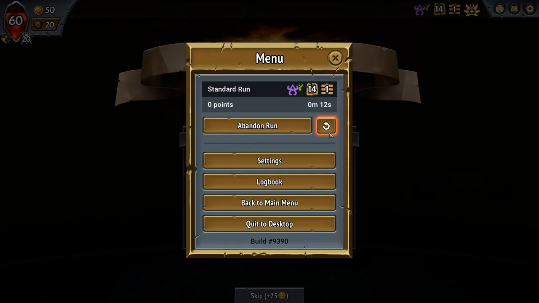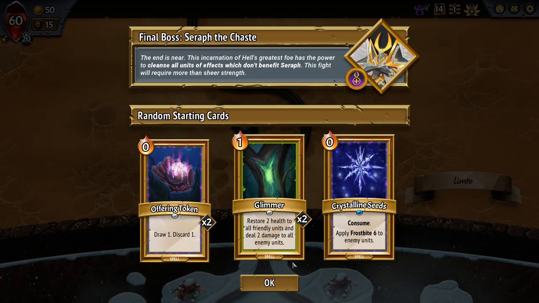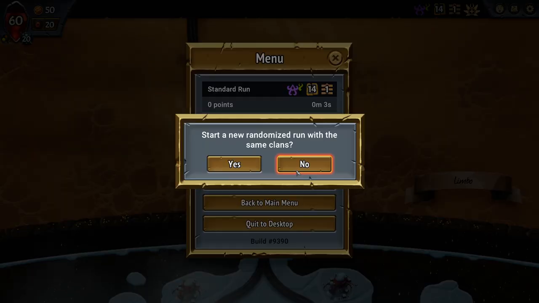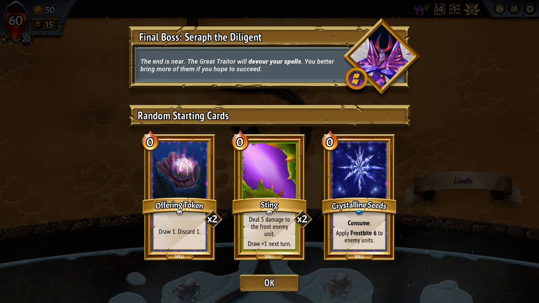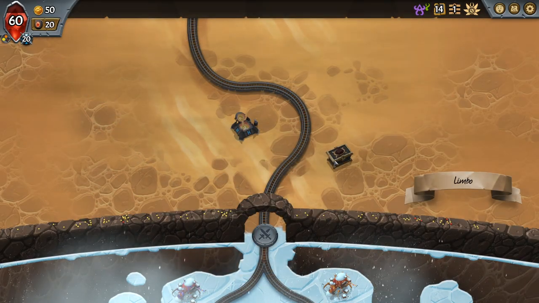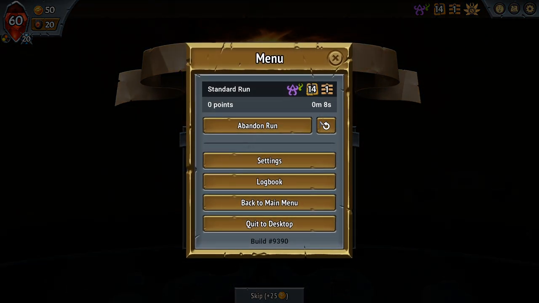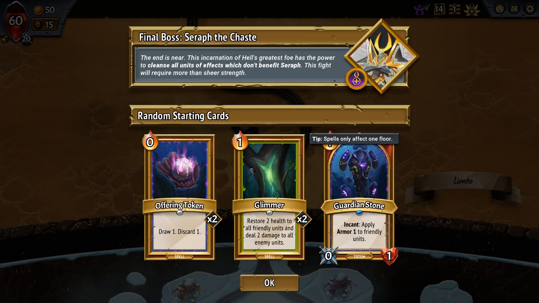No. We're just going to reroll things. Glimmer. Nope. I don't want the Frostbite. The game wants me to use Frostbite, and I'm pretty sure I could beat it with Frostbite, but I don't want to use Frostbite. But we do get two stings here. Let's see. If we get a good relic, we'll stick with it. Zoom. Nope. Give me some good spells.